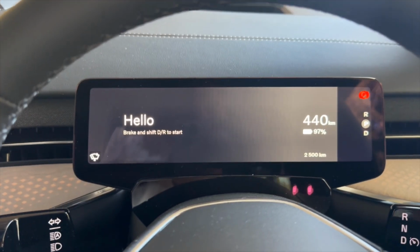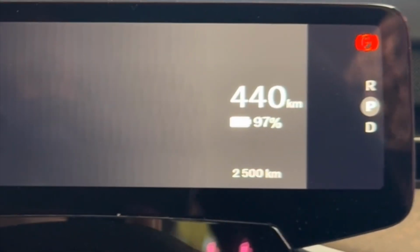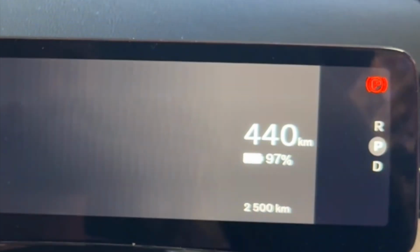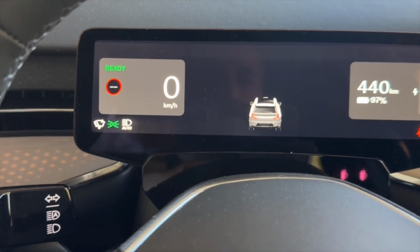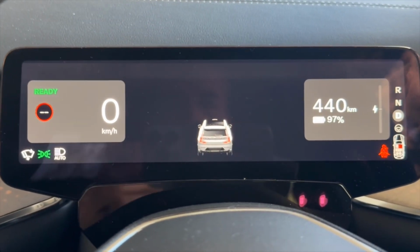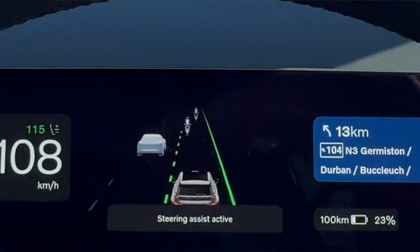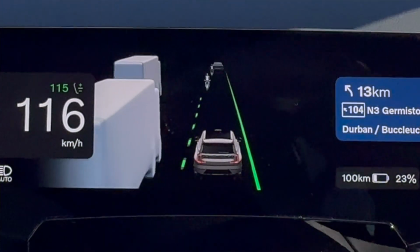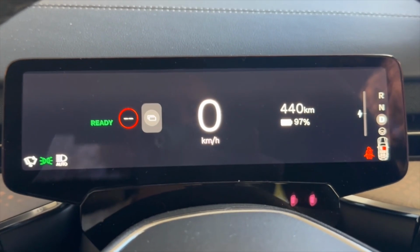And the driver's screen is very, very focused on driving only. So on the right-hand side, you'll always get your remaining range and the battery percentage and your odometer. You'll also get a view of what gear you're in. So if I put it into drive, you'll see here that you've got a couple of options for your screen. This is the main screen that you will get a view of when you're driving. When the LiDAR is active, you'll see other vehicles appear around you, and this is where you'll see the autonomous driving actually happening. But if on the steering wheel I can actually cycle through this, you can get a more calm mode with just the speedometer in the middle.